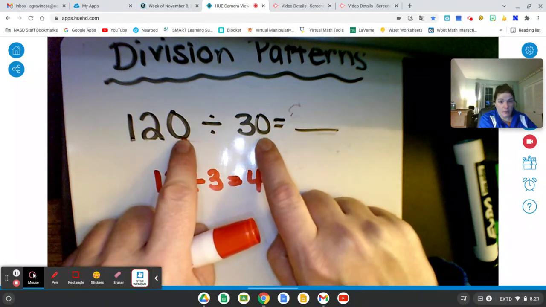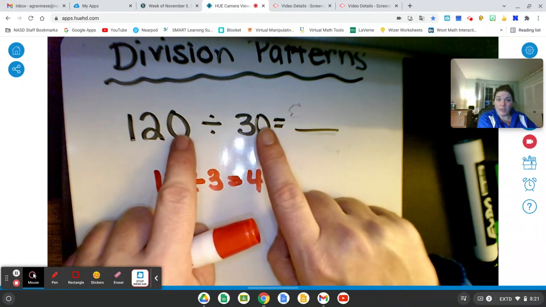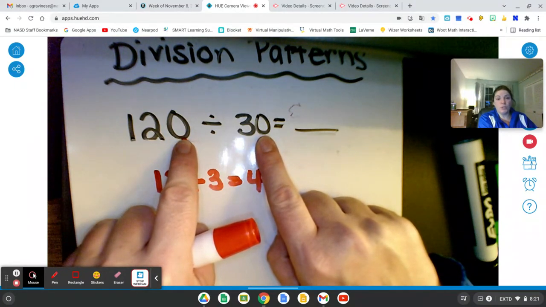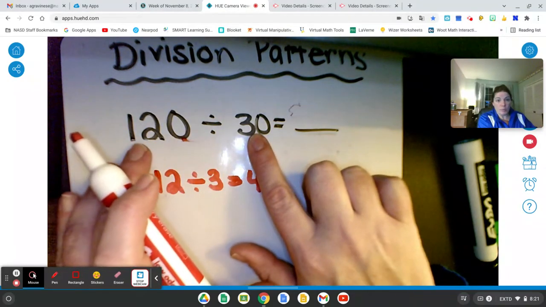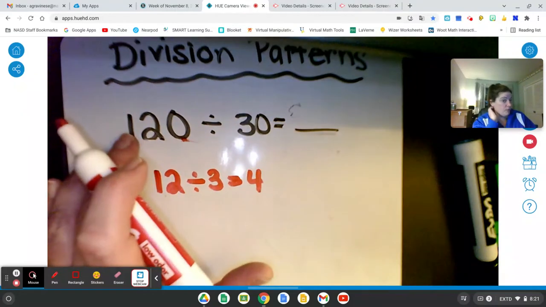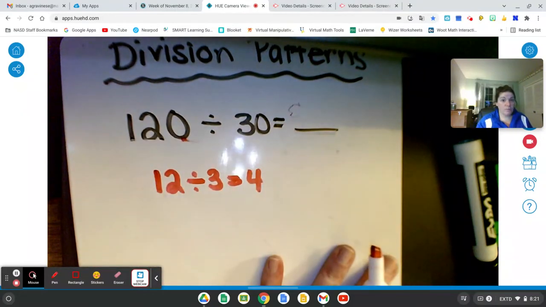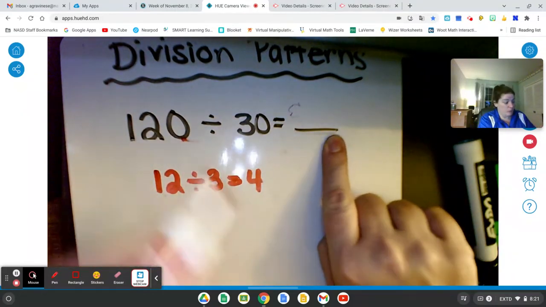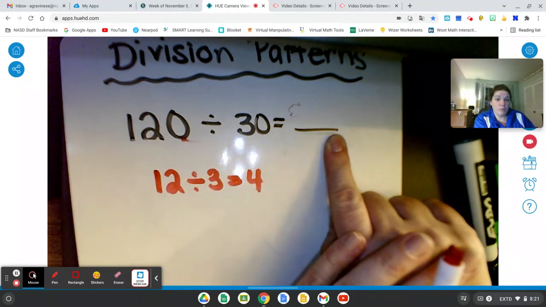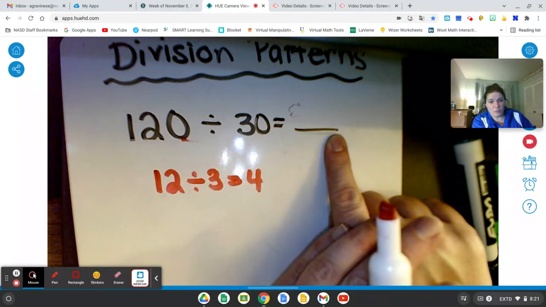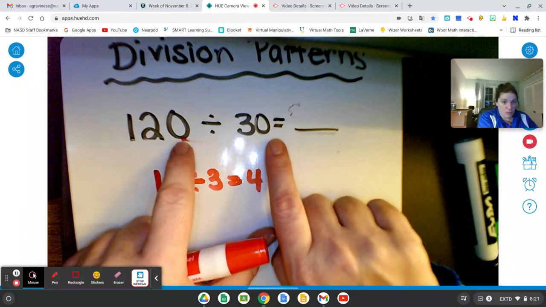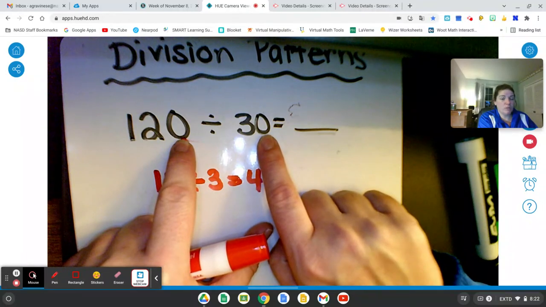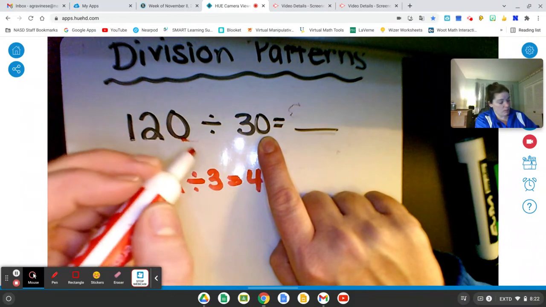Because we're dividing, not multiplying, we're not going to just say I annex 2 zeros. It's division. Okay, we're dividing these numbers, and when we divide these whole numbers, okay, and the dividend is greater than the divisor, our quotient is going to be less than the dividend. So we're not annexing zeros because that means it would increase. So when we have a 0 in the dividend and a 0 in the divisor, we want to cancel them out. They're going to make a pair and cancel out.